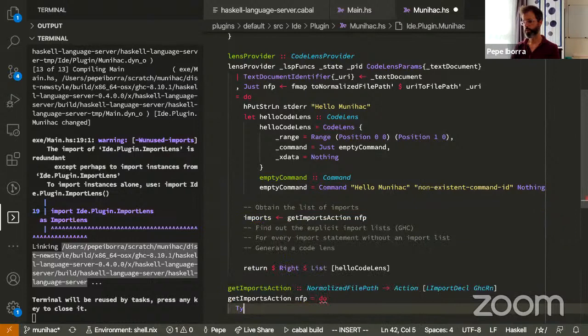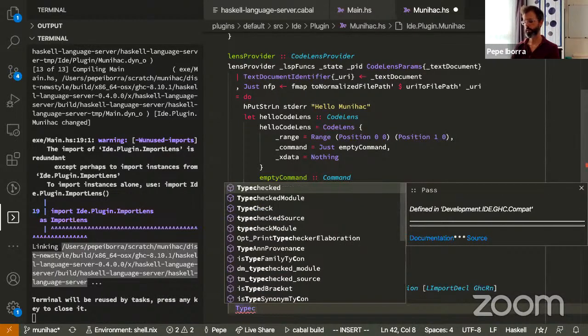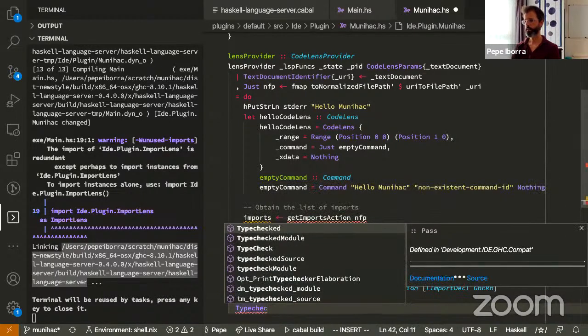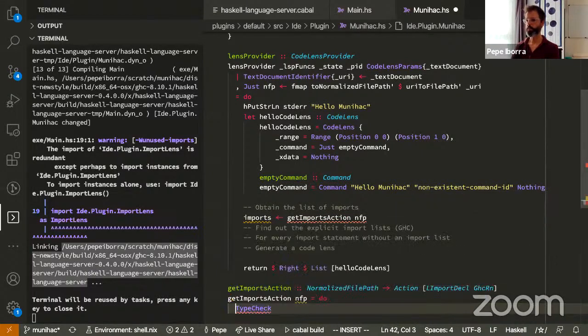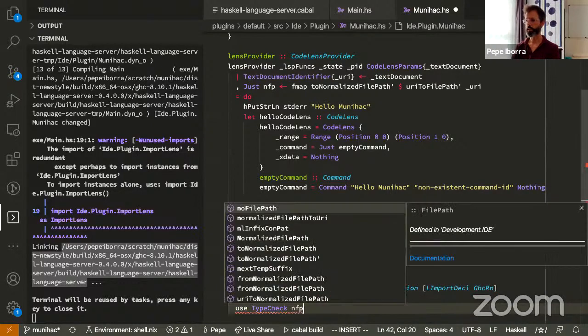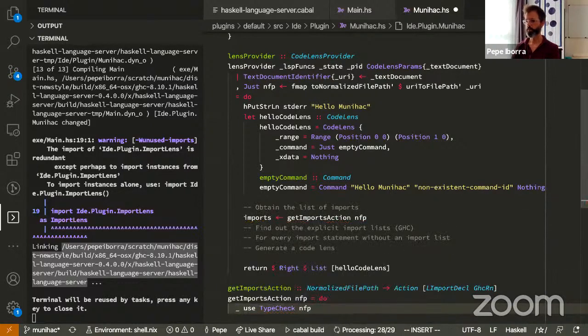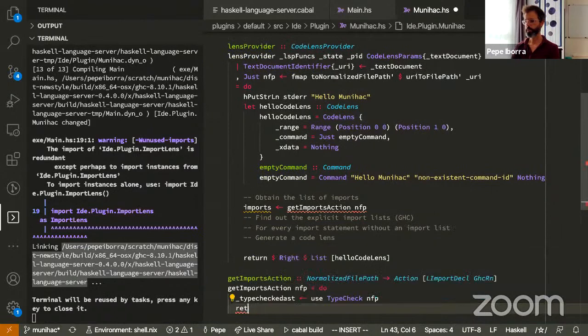We can use the right type because it's already in scope, I think. Well, actually, I don't know what the right type is, so we will have to look that up. I know what we want to use, which is this rule called TypeCheck, and we use it this way. And then that produces the type checked AST. And then we do something with it.